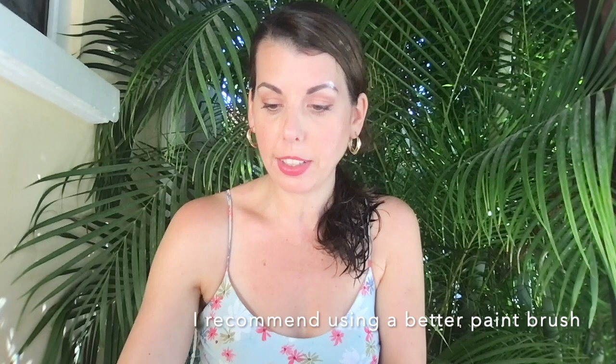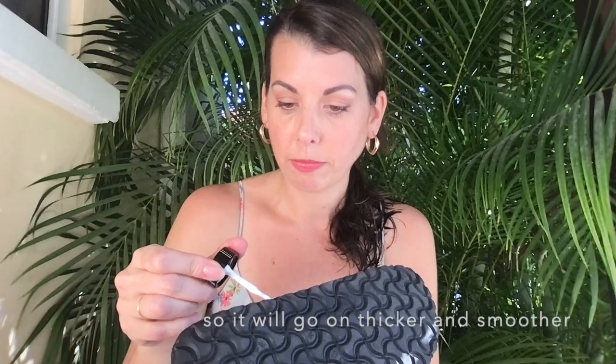Next, once you've finished rubbing your shoe down with acetone, we are going to use this Angelus flat white acrylic paint for leather. It's a leather paint. It actually has a brush right in it, so I'm assuming we can just paint it as if we would be painting nail polish. There we go. So far, it's going on pretty good. Based on what I have so far, I'm going to need to do a second coat at least. It is going on a little bit streaky, so we'll see how it dries.